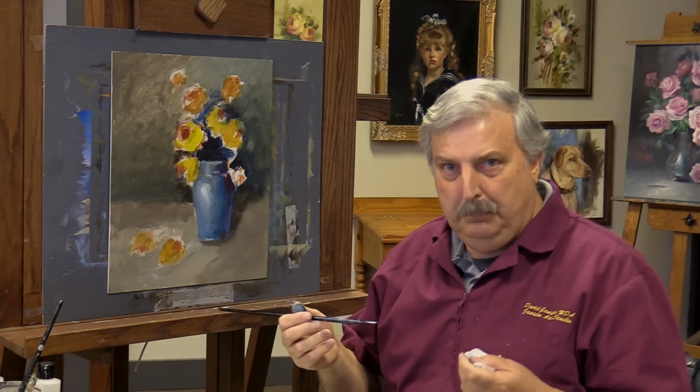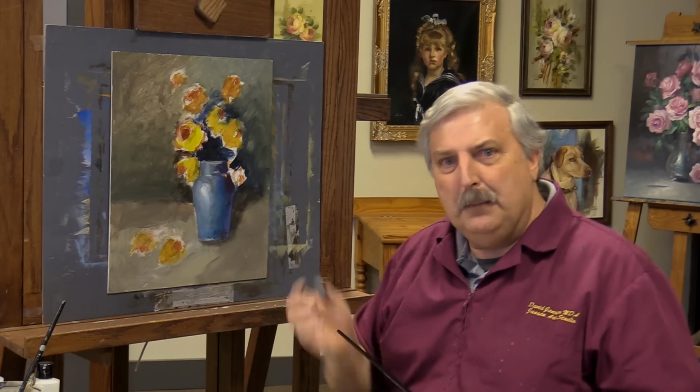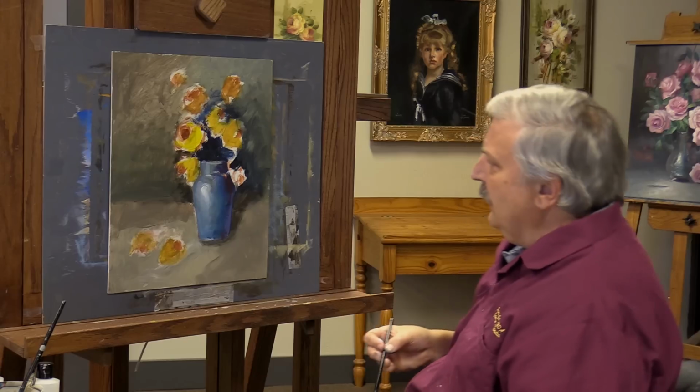And oils, what I call, and I don't mean this to be insulting or anything, I call oils really the lazy painting way, because people can paint a light and dark and then work it until they make all kinds of colors in between. With the acrylics, you can't really do that. So you have to make the correct type of tones. But that helps your eye as the artist.